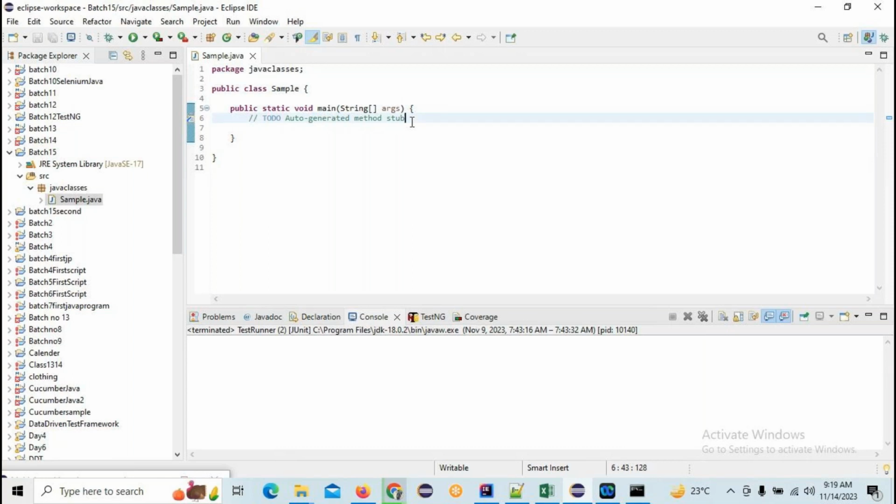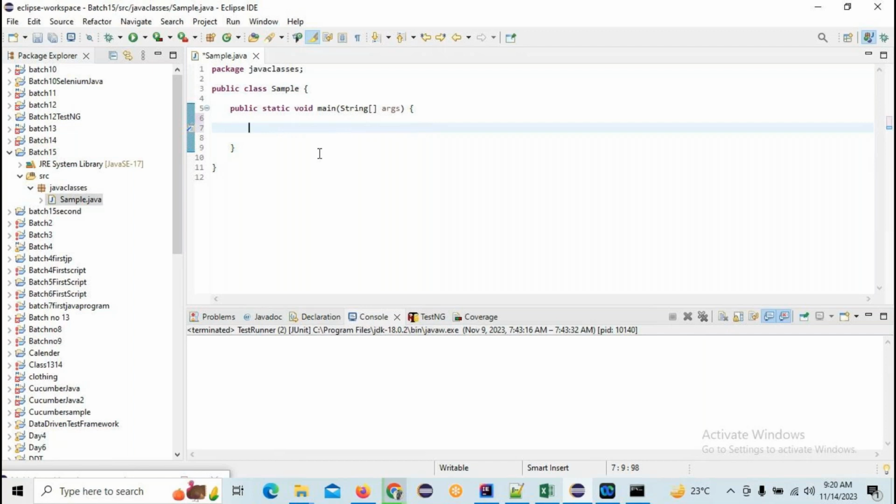Okay, so don't get confused. If you want to write it manually, you can write this. But if you don't want to write it manually, and you check that box while creating the class, this code is automatically going to be generated. In tomorrow's class we can see what JDK means, what JRE means, and what a compiler means. We can see these three concepts first, and then we can go for variables and data types. Okay, don't get confused.